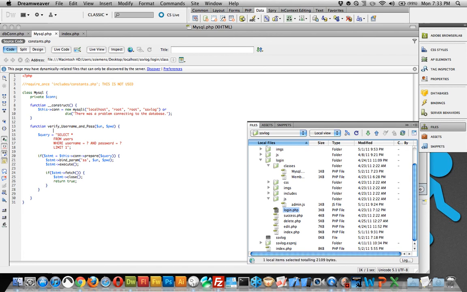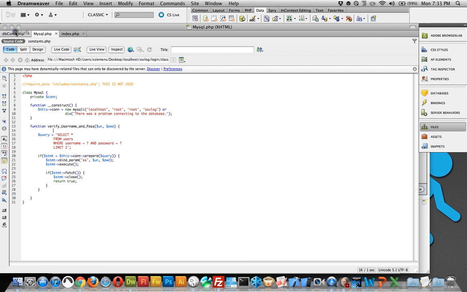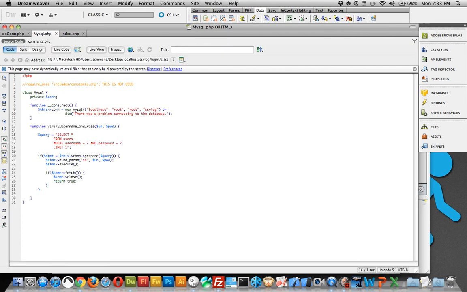I wanted to show you what it looks like when it's handwritten, and there is some functionality here for verifying passwords, so I wouldn't change it if I were you. This is basically a handwritten connection versus a connection built by Dreamweaver. You can kind of see the difference. But since I've done this, we have to change it twice. If you're really building a website that you're really serious about, I would only do one connection file, so you only have to change it in one place. Just some advice there. But localhost can stay the same.